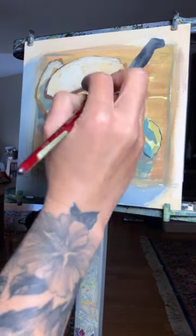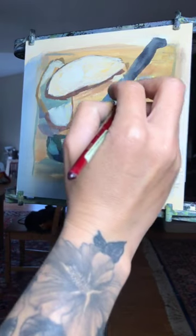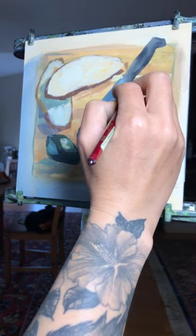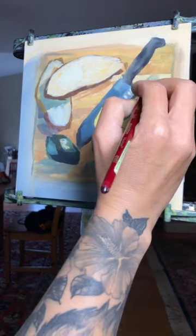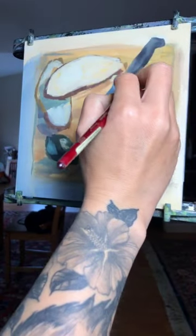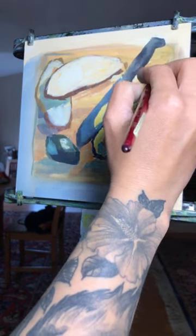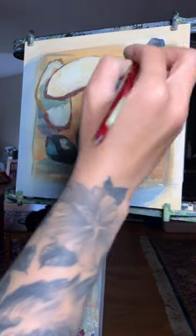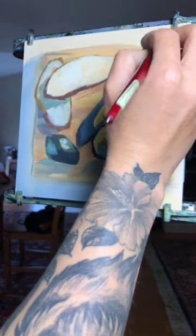Now I want to work on these stripes. My paint is a lot thicker right now because I want it to be pretty opaque. And the stripes are not all the same color. There's a lot of variation because they're all different pieces of wood. And I like that, so I'm gonna try to keep it.